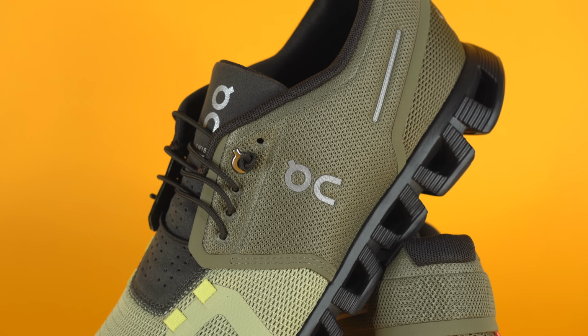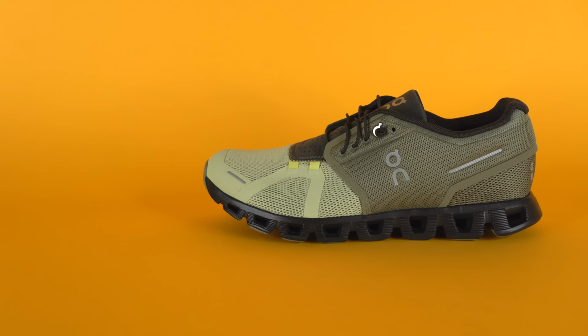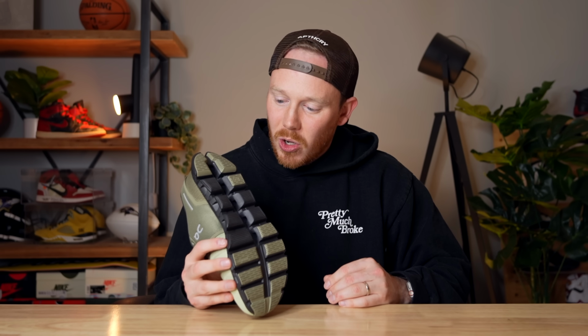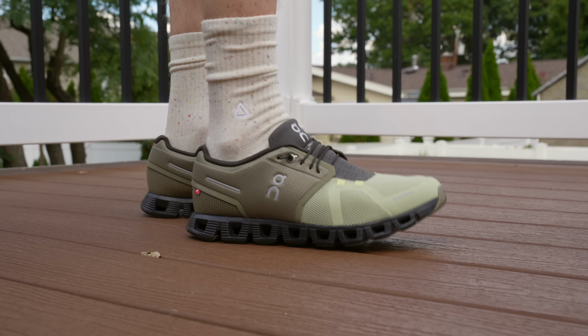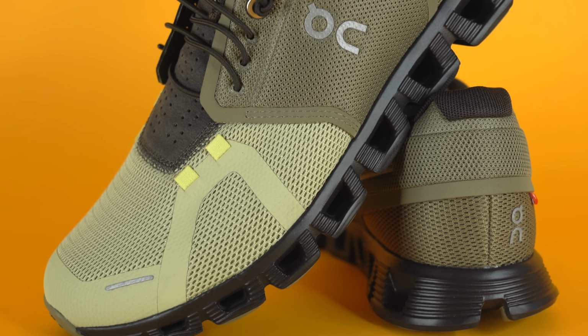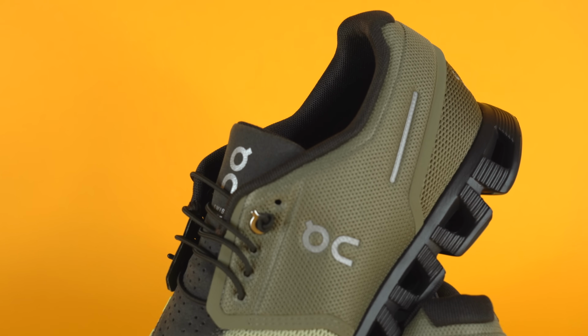When it comes to the actual foam used in the midsole of the On Cloud 5, it's zero gravity foam, which is relatively soft underfoot, but it's nothing compared to some of the foams that we'll talk about later on in the list, specifically number 1. Number 1 is just stupid comfortable. In addition to the cloud tech in the midsole, you've also got a speed board to prevent some torsional twisting and give you a bit more stability when you're wearing this shoe. Then moving up on the shoe, you've got antimicrobial mesh and taped reinforcements, and the upper itself is also pretty well padded, especially around the heel.